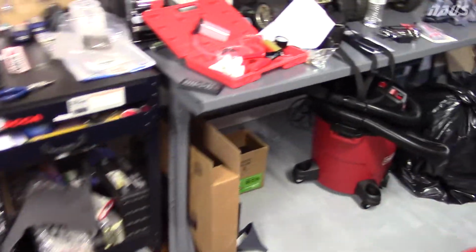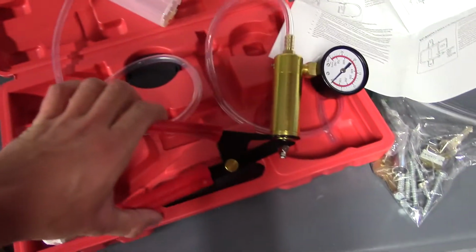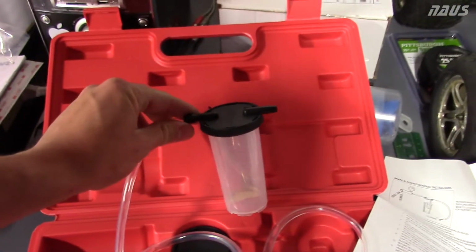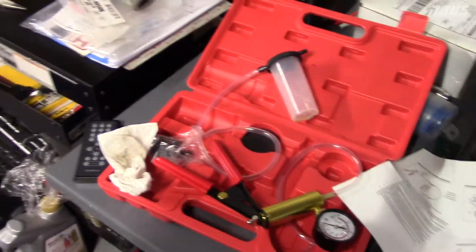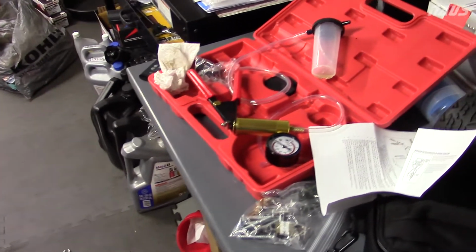I bought a pretty cheap brake bleeder on eBay. It's pretty much the same thing you can buy at Harbor Freight for like $22. It's just a little vacuum pump that you hook up to the bleeder valve on your caliper and just pump it through, as opposed to having someone go in the car and pump the brakes and then crack the bleeder loose. It makes it a one-person job, so I'm going to see how great that works.